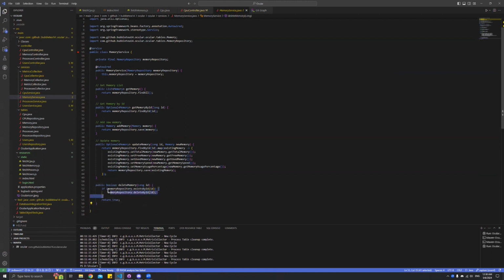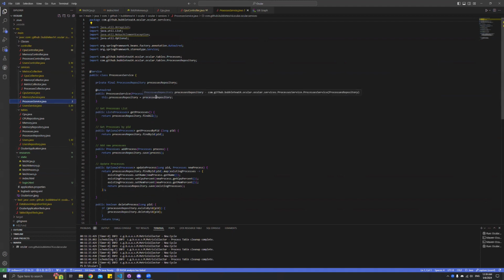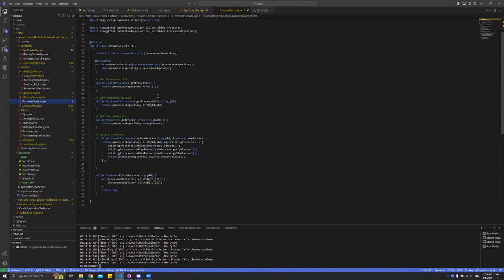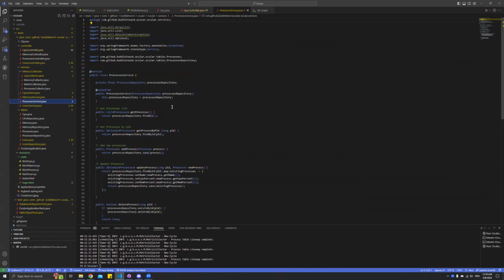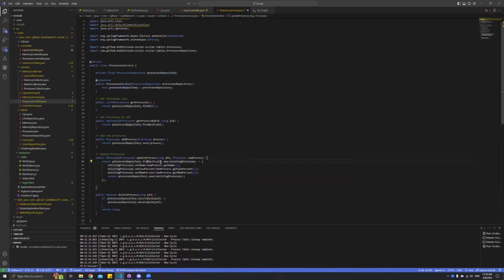When we find that the ID exists, we can delete it and return true. If it does not exist, we return false. The process service is pretty much exactly the same as the previous two services. You see right here we have a map to go through all the processes in our database and find one by the ID.